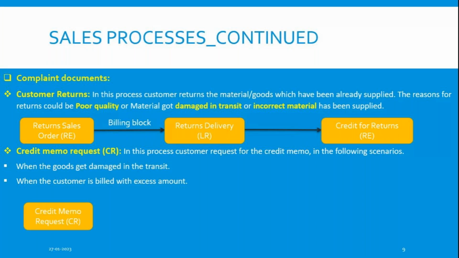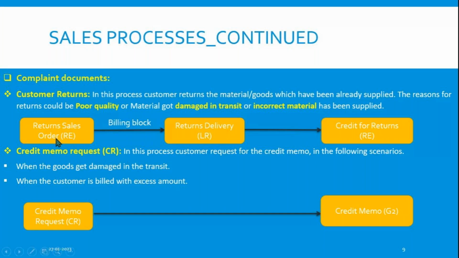This is a process of type CR, credit memo request. This is a sales order of type credit memo request that we create. Here, understand, we are not delivering goods to the customer. Okay, when you are doing a credit memo, your material is not handled here. Material movement is not taking place. The customer is asking for a credit memo request. You are settling a credit memo that is of type G2. When the customer returned physical goods, you are taking the goods back. That's why the return delivery is there. Here in the credit memo request process, goods movement is not there. That's why the delivery concept will not be there.